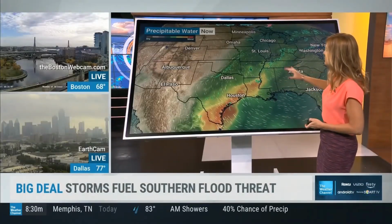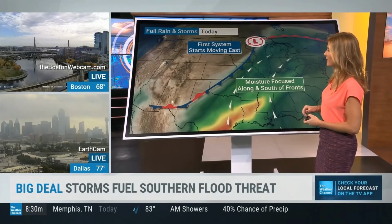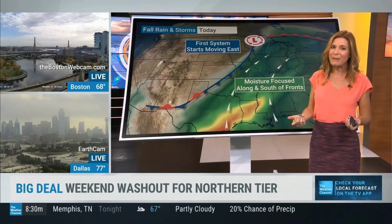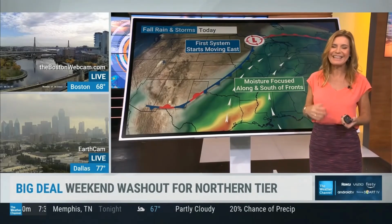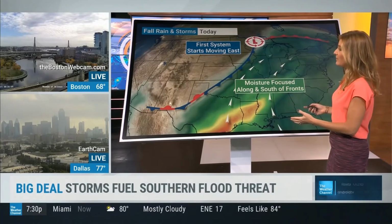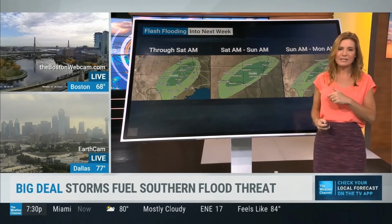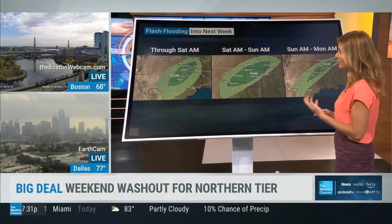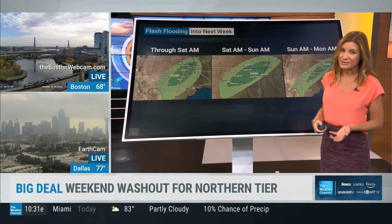I think as we get through today, we could see a few more showers out there building all across the zone out ahead of the front, and it will be raining behind the front as well. It's that kind of front. Sometimes fronts come through and everything happens ahead of it. Sometimes you get the rain that lingers behind it, and that's going to be the case with this one since we do have a lot of moisture sticking around and the front itself goes stationary.